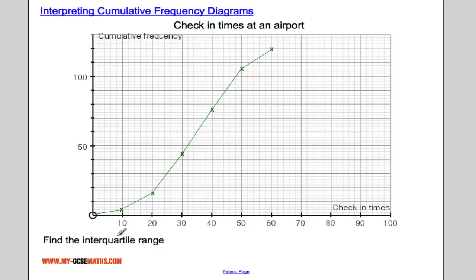And how about the interquartile range? Well, if there's 120 people in total, the upper quartile is going to be found at the 80th person. I beg your pardon, the 90th person. Let me just clarify that. So the median was here at 60.